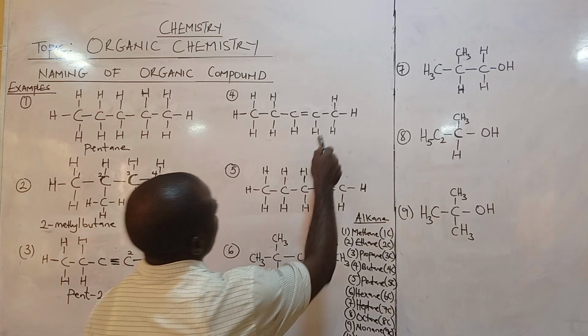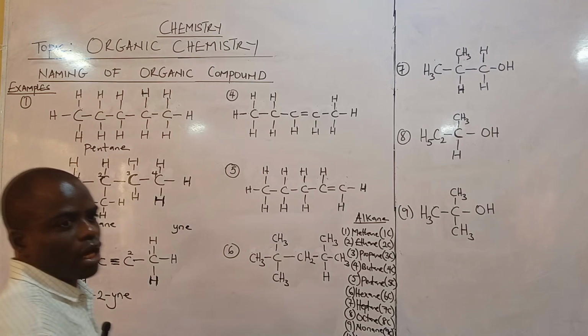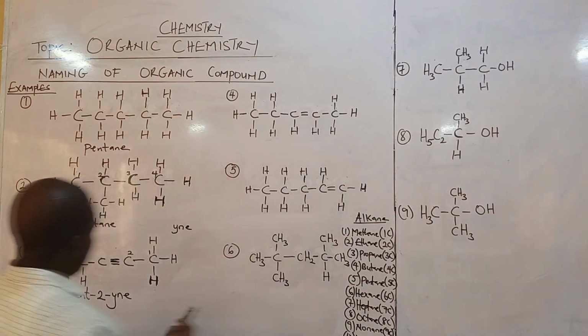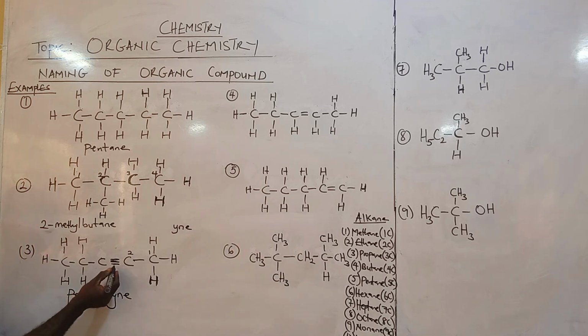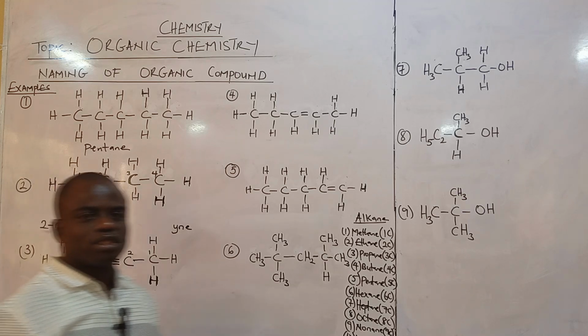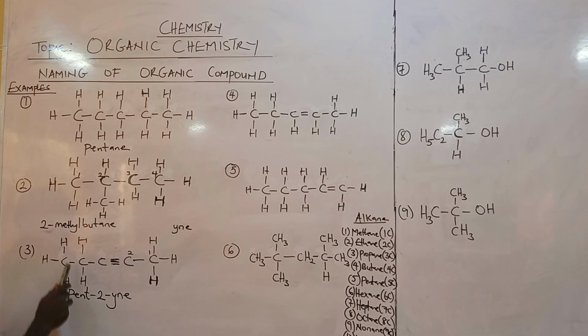Let's see the next. This is an alkene group. You can see a double bond, and I want to remind us that when you have triple bonds and double bonds, please don't add any hydrogen again, because the bonds that are supposed to surround the carbon are already complete. Don't add any hydrogen again, because it's a must that 4 bonds must surround a carbon. You can see 1, 2, 3, 4, 1, 2, 3, 4 for each carbon.